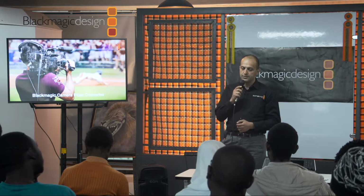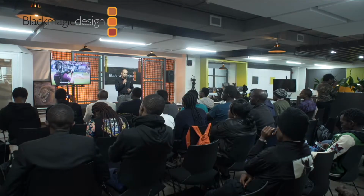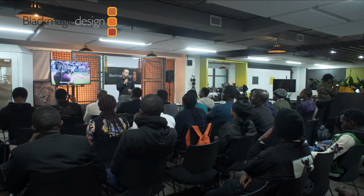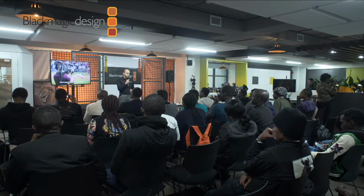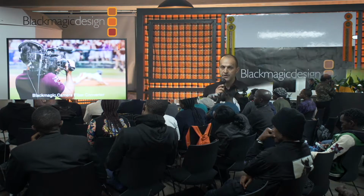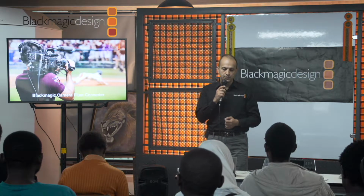Alongside the Ursa Broadcast, we have a new fiber conversion system for OB. Firstly, on the camera side, the camera fiber converter provides a single link over SMPTE fiber between the camera and studio. It provides power to the camera up to 2 kilometers, plus program and return video, talkback, tally, and camera control. It's perfect for studio and OB use.